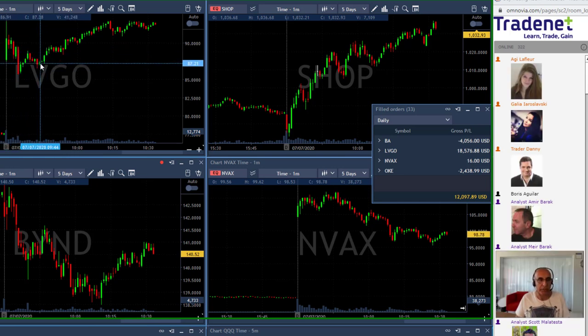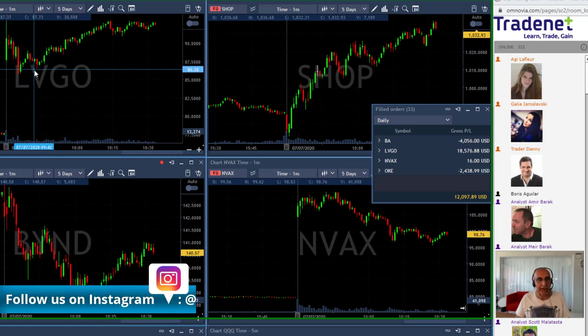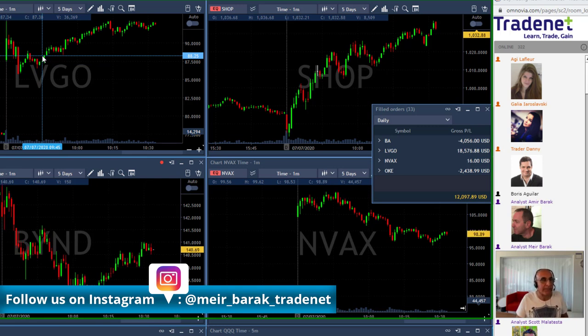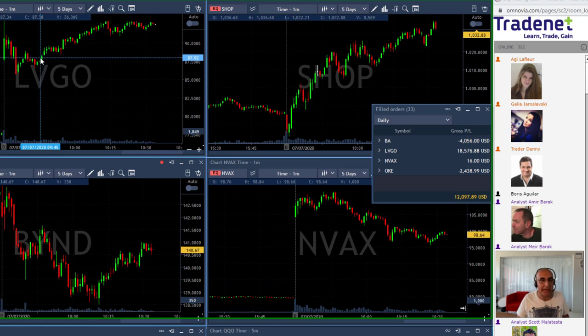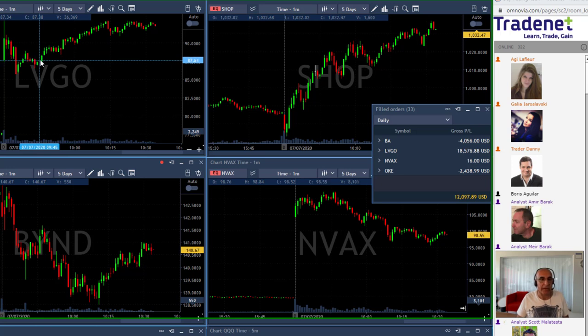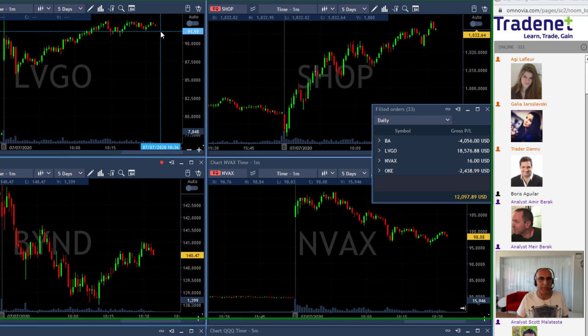changing its direction, and look at that point over here, that was the first failure trying to move higher. You could think it's coming down again and maybe looking for a new low, but once it stopped and starts moving higher again, you have to remember that the stock is up. Well, it was not up 19%, it was less, but it really did change direction and moved higher. So I had my first trade, I believe that was 88 here, and then added over 90, I believe that was right over here, and it worked out amazingly well. So LVGO turned out to be a very, very big winner. I trusted it to move higher, trusted the market to move higher, and that worked out fine.